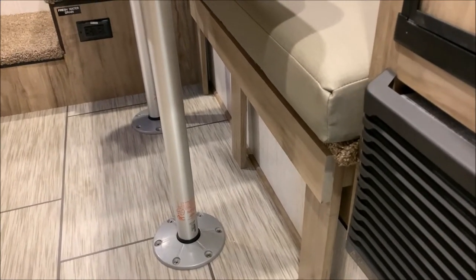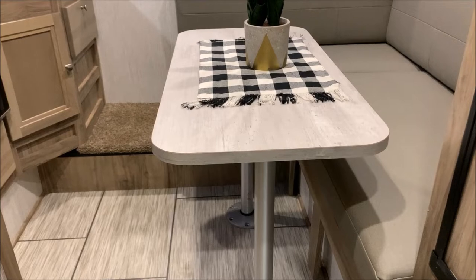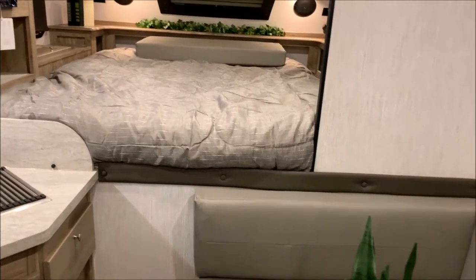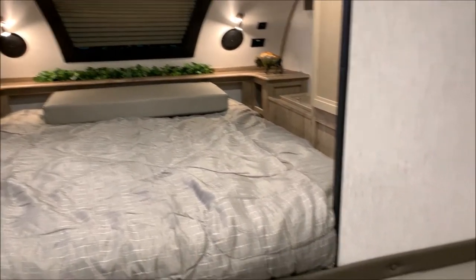That will actually pull out and turn into another sleeping area here. So you'll take the table legs off, remove the table, and that will slide all the way out to where the table is, and you get an extra sleeping area here. It is really neat, very easy to use, and it adds a lot to the camper. And you can see that with the pictures on our website.